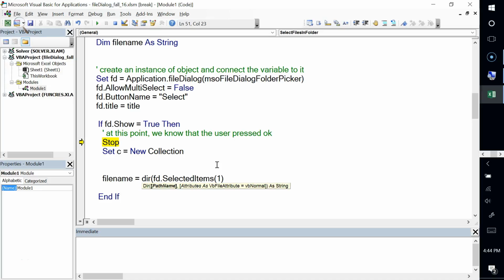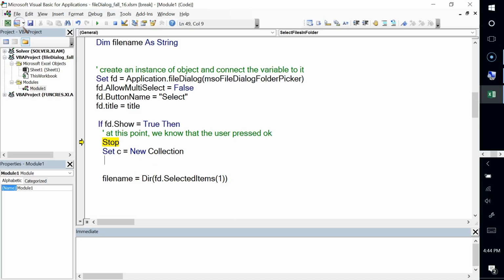Doing directory listing for the files that are in this folder. In the very early days, there were no folders. It was just one big pile of files. And so I'm going to ask for the directory from that path, and it will set file name equal to the very first file in that list. It will only give you one file name.